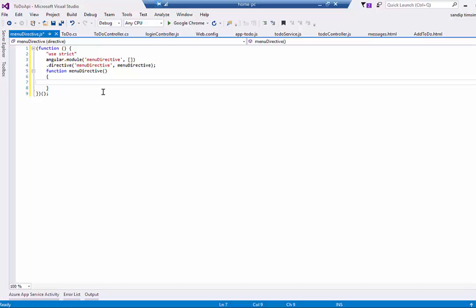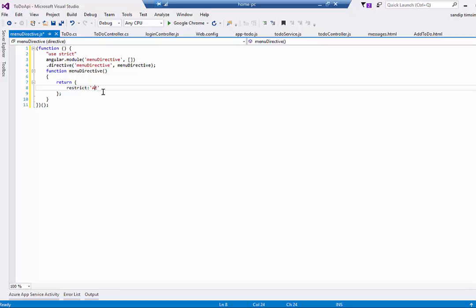The way we write a directive is return restrict. We want the directive to be specified in attributes or as a form element.